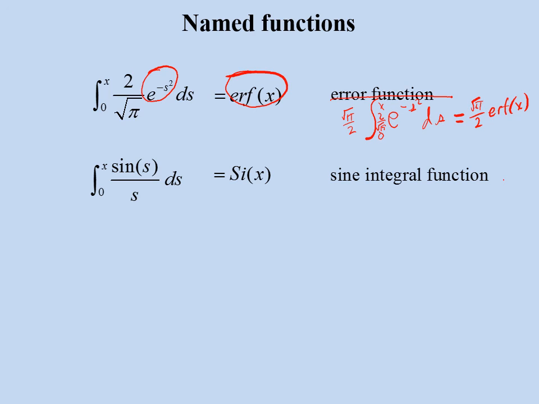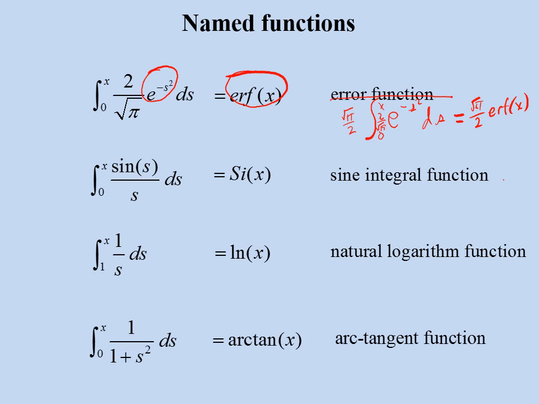Here's a couple that might be somewhat familiar to you. The function that we traditionally call the natural log function, the ln function, is defined as this integral. And the arctan function is defined as this integral. Typically, these two are programmed into your technology devices like TI-89s, and so it would be able to spit out arctan and ln.